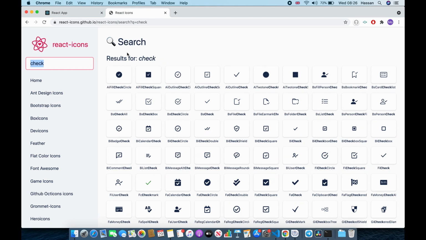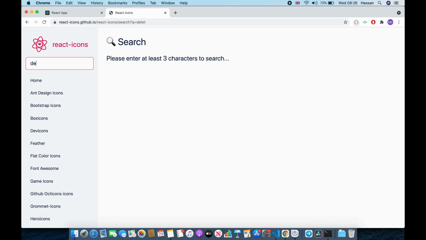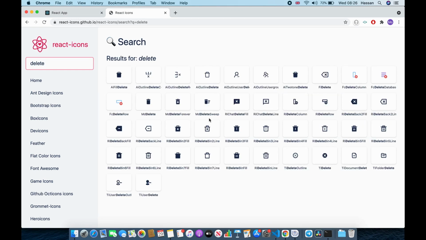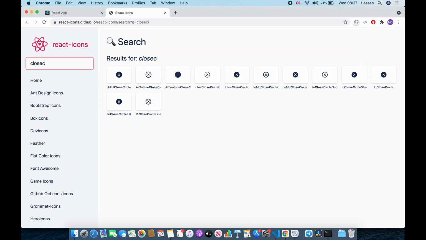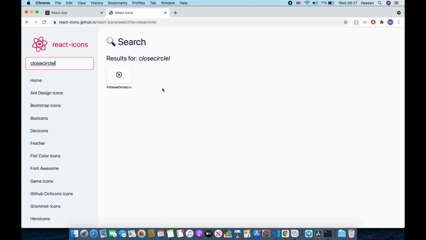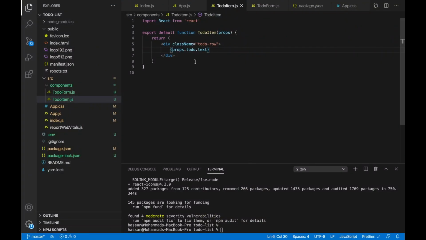Right now we want delete icons, so just search delete. As you can see, there's so many delete icons. There's one specific one that I want, so let me go and get that. The one I want is close circle line. Yeah, this one. This is the one that I want. So I copied it to clipboard, and now we can actually use it.